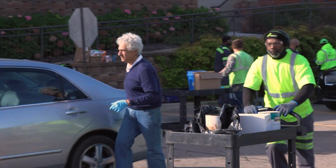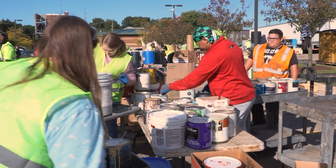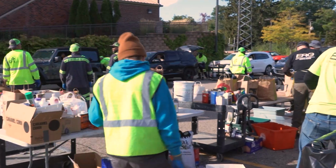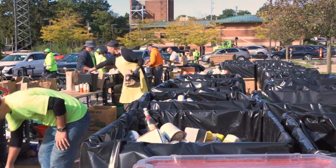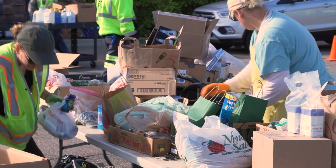This event has a big impact on the community for different reasons. When we are on our route, we usually don't take paint and batteries and things like that. So this event is for people to come, bring paint and things that they can recycle that we might have missed throughout the week, to get us caught up on our routes. The materials, after we handle them, get separated into their right categories for everything to go in the right positions of recycling and throwing away.